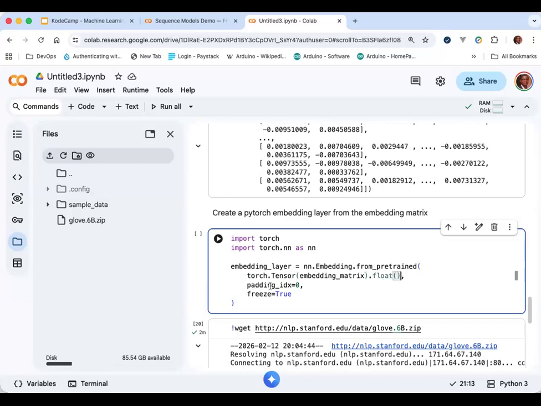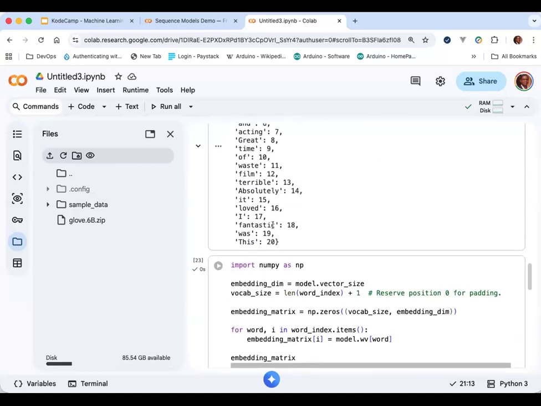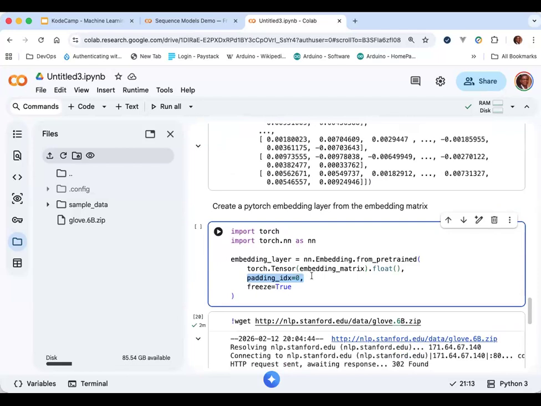So, make it float. Then you specify the padding index. So in this case, remember we said that we'll start with a padding of 0. So we specify a padding index of 0. Then freeze equals true.